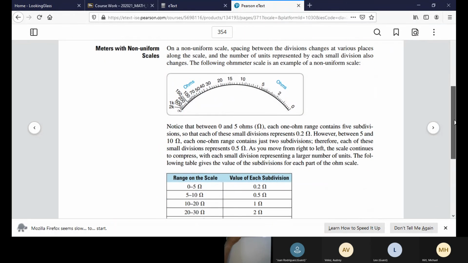Now, here's something I'm just going to show you from the text here, and then I'll draw something out. This is what's called a non-uniform scale. The idea of a non-uniform scale is that you have, okay, this is like 0, 1, 2, with some smaller divisions in here, and then the magnitude starts changing. So let me switch out of this.